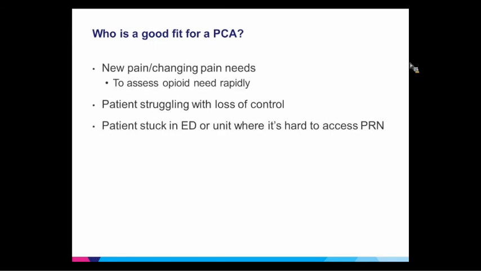I like to use them in patients who have a new pain or changing pain needs. So for instance, someone with a new cancer with terrible pain who's down in the ER, and we really don't know what opioid dose they're going to need. It's a safe way to get to an effective dose.